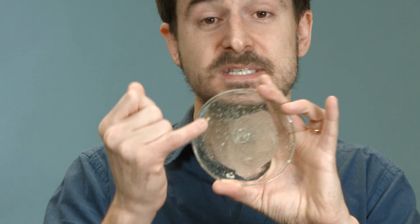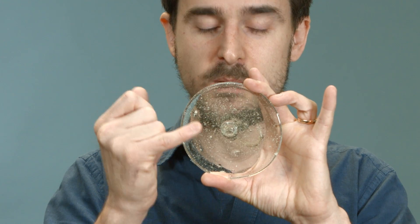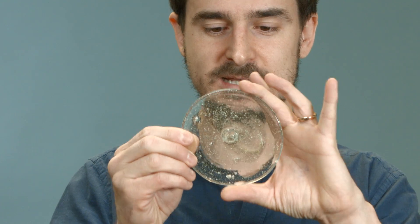Another option is to switch to soda ash in place of potash. When Louis Darnell made his attempt, he used this chemical and had a much clearer result. But likewise, a source for soda ash isn't available anywhere near me. So for the time being, I'm going to put a pin on making glass from scratch, until later where I can hopefully afford trips to get these chemicals, possibly even later this year.